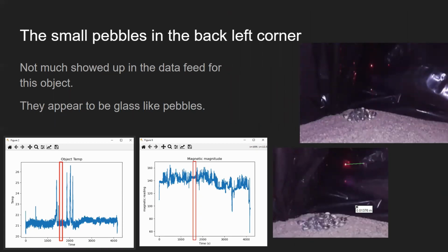In the back left corner of the cave, we found what appeared to be almost glass bead-like pebbles. They were very reflective, and we used the laser diffraction to scale the size roughly. We most likely do have some error. As we can see from the object temperature and the magnetic field graphs, there was no measurement of interest from these objects. Other than that, we were not able to tell much else besides visual appearance and what they could possibly be made out of.